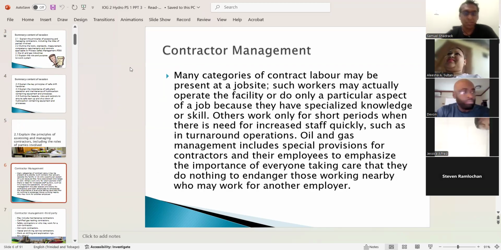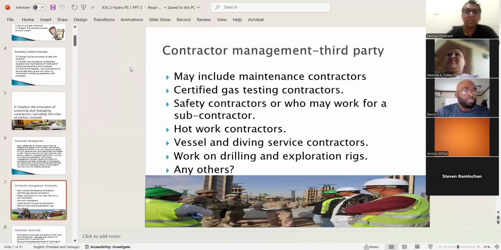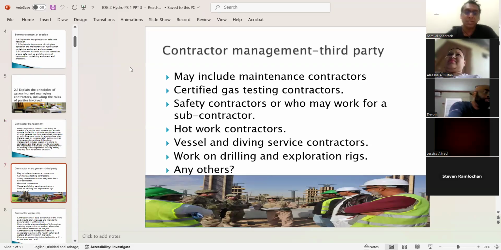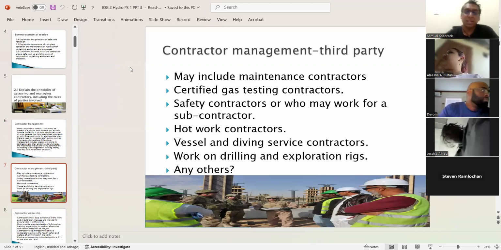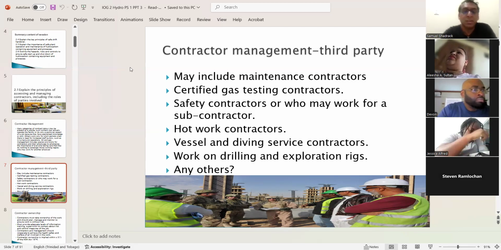What the note is saying, and you could read it yourself too, is that there are many contractors on a site during any period of work, especially things like a shutdown, and those contractors need to be managed. Here are some of the contractors you could have: maintenance contractors, gas testing contractors, safety contractors, companies that bring in the safeties, hot work contractors, and the list goes on. If that was a question to list them, maybe 2 marks, that's too easy. Remember, the oil and gas exam is not really hard. What was hard is that you have to study.